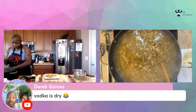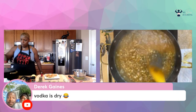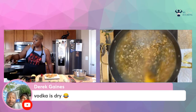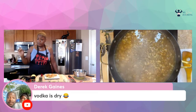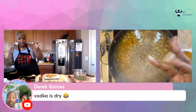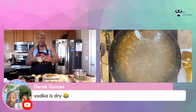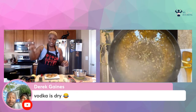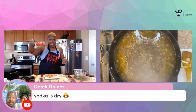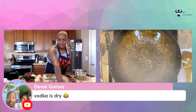All right. I want this to come to a boil, so I'm turning this up. Once that comes to a boil, I'm going to start adding in our other ingredients. So remember, we're going to be using our lemon zest, basil. We have some cherry tomatoes we're going to be throwing in here. Very light. Very, very light.